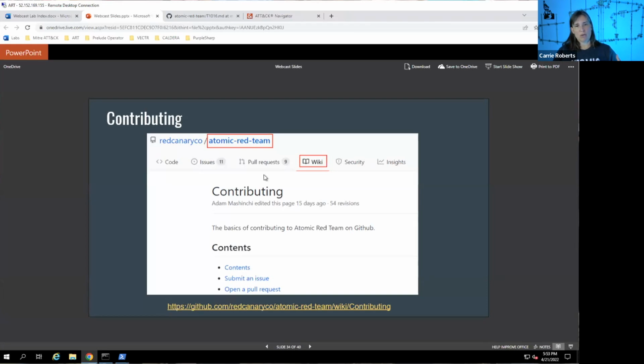Besides contributing a whole atomic test, you could just maybe even come in and contribute a pull request that says, I'm fixing a typo in the test name or something. So any level of contribution. On the Atomic Red Team wiki, there's a whole page on contributing with lots of guidelines. There's a video walkthrough of me doing a pull request for Atomic Red Team projects, so a very specific pull request example for Atomic Red Team.